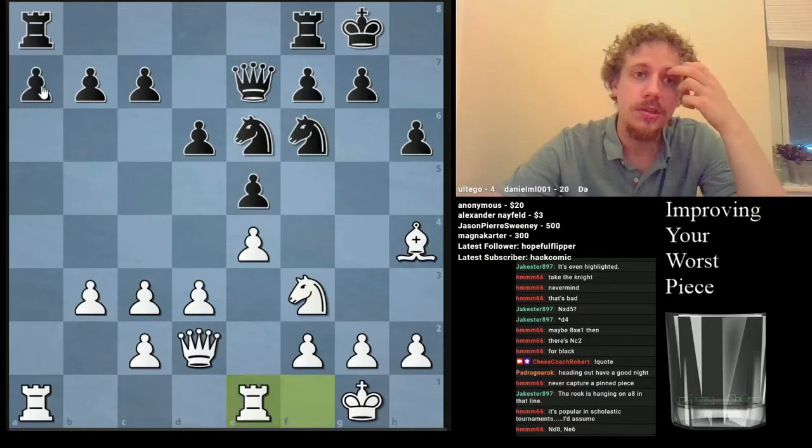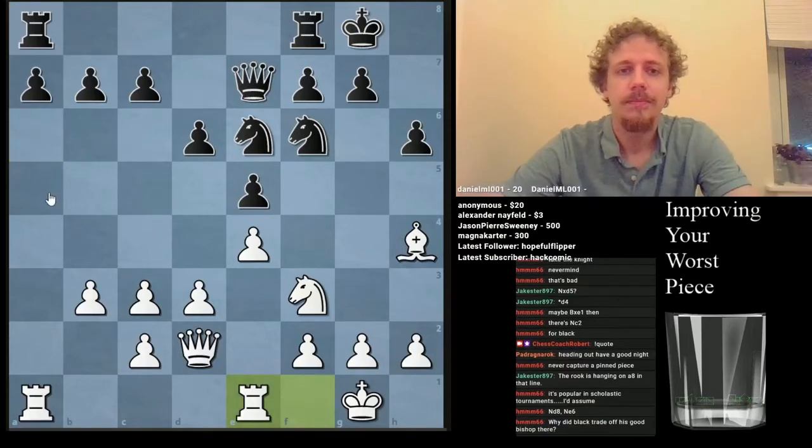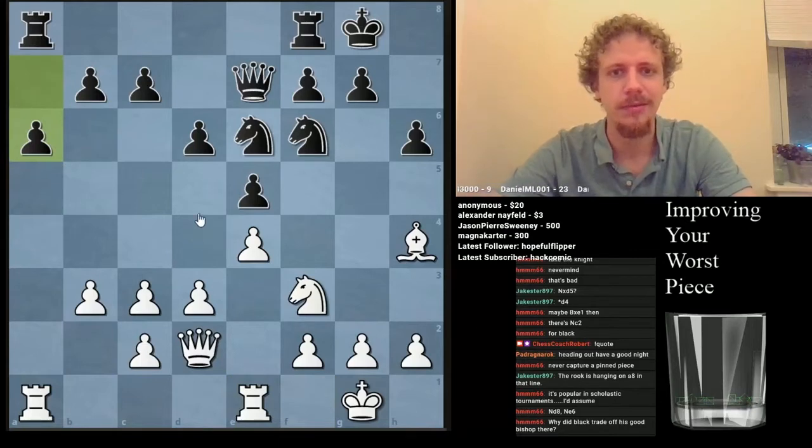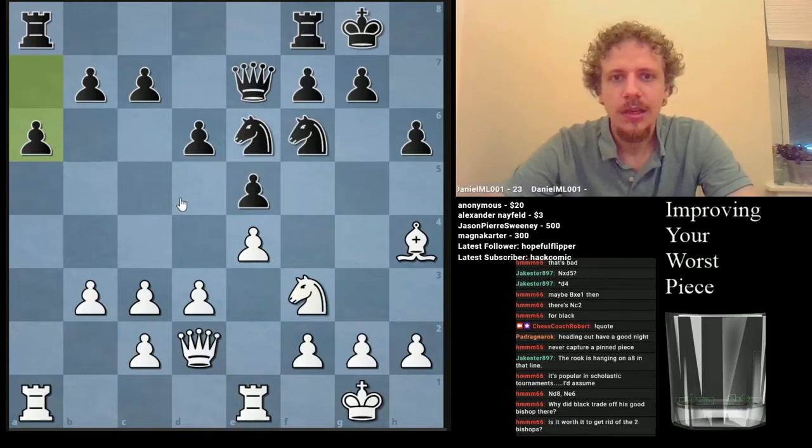It's interesting to note that he doesn't play a5, because if he plays a5, the rook has to babysit the pawn long term, and he'll have to play b6 anyway to guard it. So that's why it's a6, not a5. So here I think white still should play d4. Let's see. So 66 is saying, why did black trade off his good bishop there? Is it worth it to get rid of the 2 bishops?